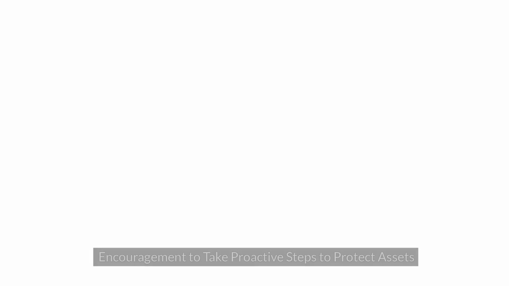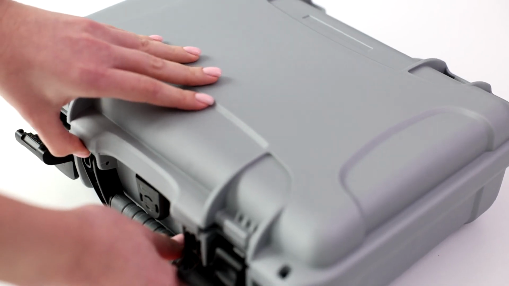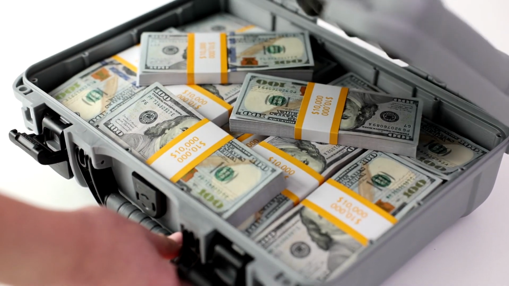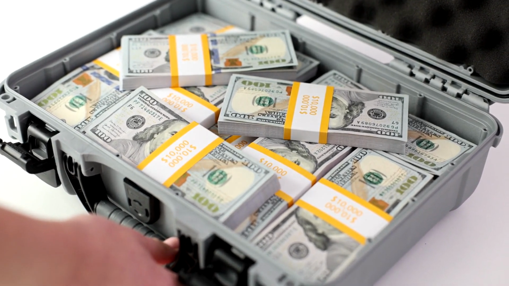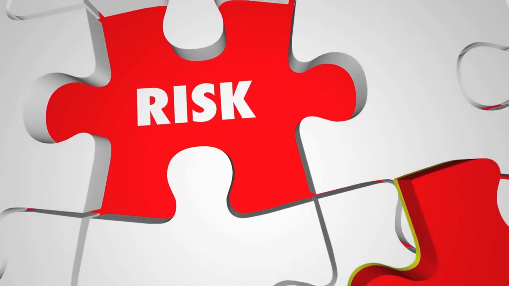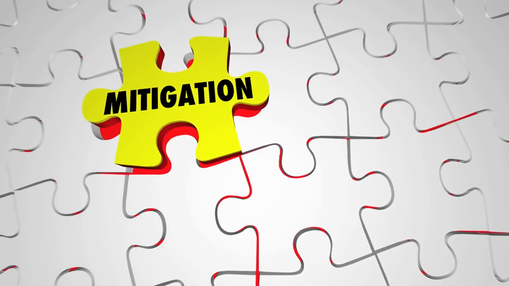By incorporating these key points and strategies discussed in the video series, Protecting Your Assets from Lawsuits and Creditors, individuals can proactively safeguard their assets and mitigate potential risks from lawsuits and creditors. Encouragement to take proactive steps to protect assets. Protecting your assets from lawsuits and creditors is a crucial step in safeguarding your financial well-being and securing your future. By taking proactive steps to shield your assets, you can minimize the risk of losing everything in the event of a lawsuit or creditor claim.